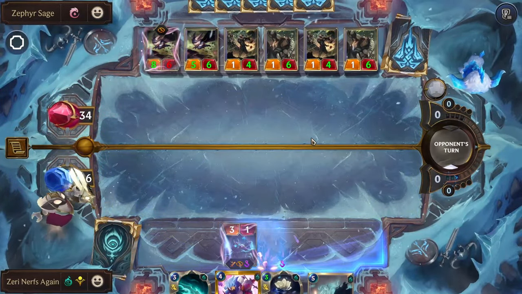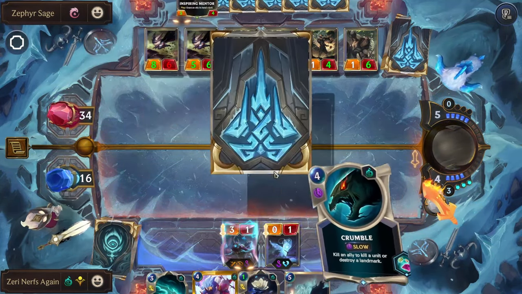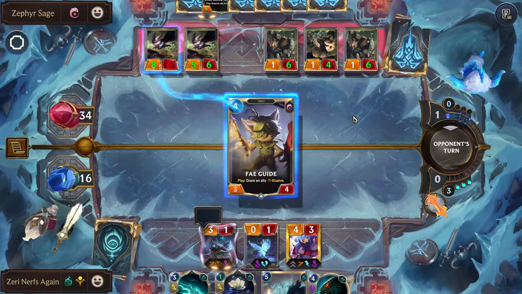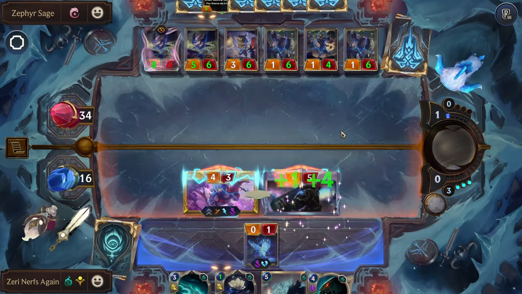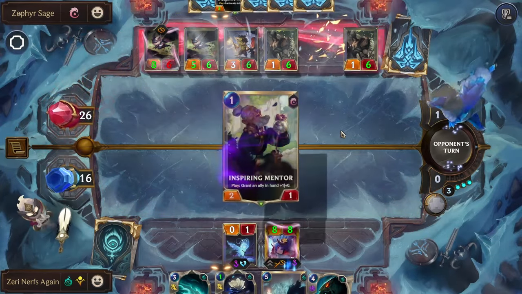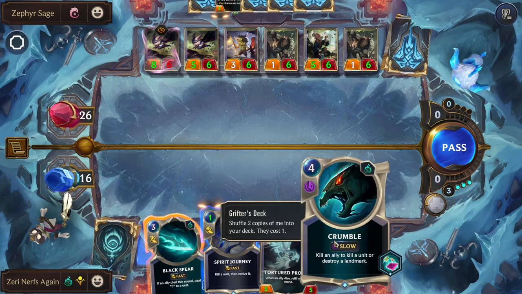Let's see what we can get from the Fading Icon, I guess, on the attack. What do you generate now? Inspiring Mentor? That's fine. Oh, Fading Guide. Okay, so as long as it's plus 3, then it's fine. 3 plus attack, 4, 5. Not bad. But they replace it, I see. None of this helps.